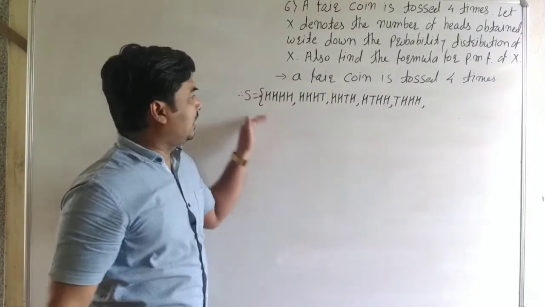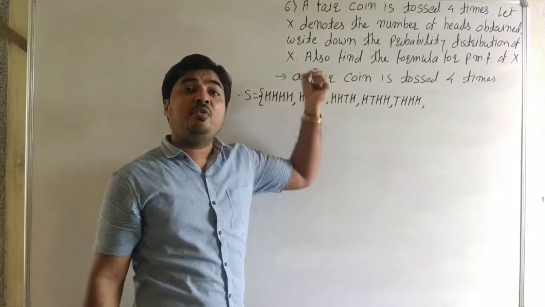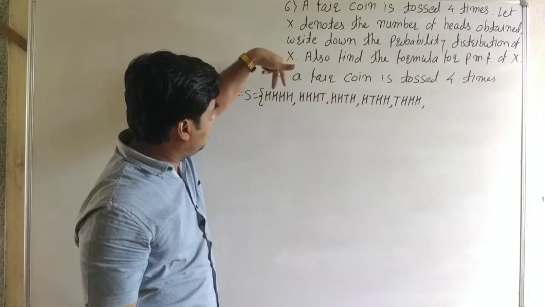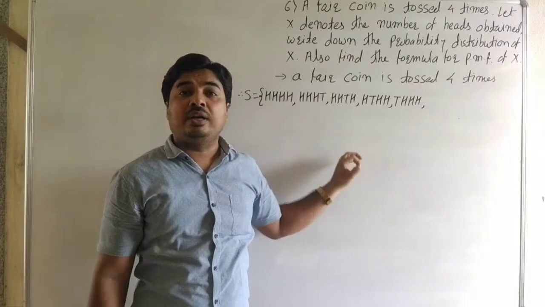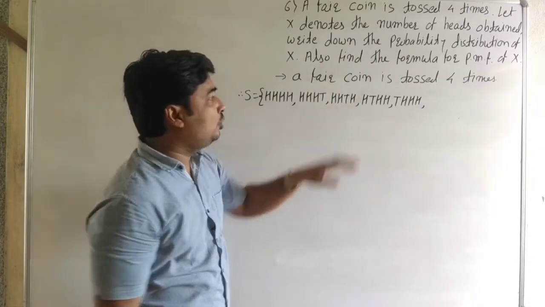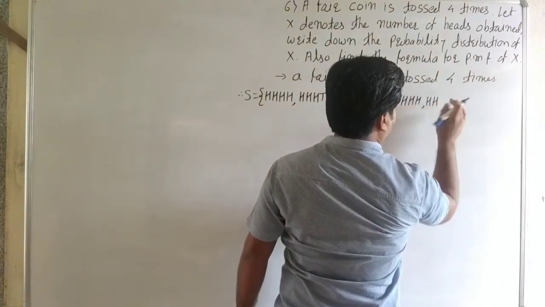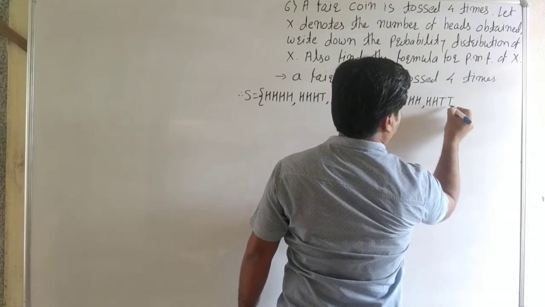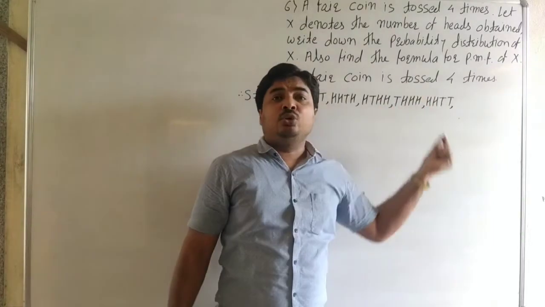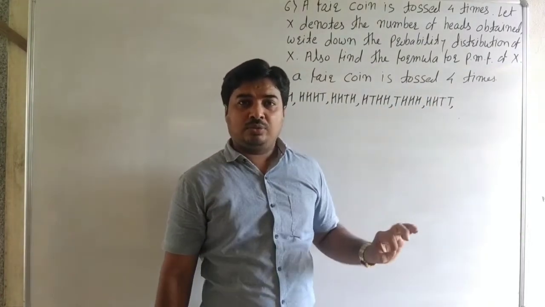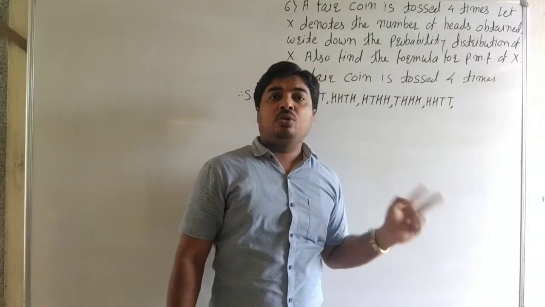See carefully. Here it is 4 heads, then 3 heads and 1 tail, because a coin is tossed 4 times. All heads is the first possibility. Then the next 4 possibilities are 3 heads and 1 tail. Now 2 heads, therefore the remaining 2 are tails. A coin is tossed 4 times, with 2 heads and 2 tails.